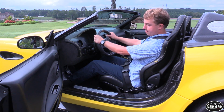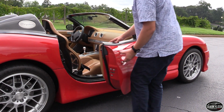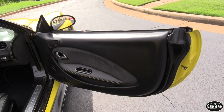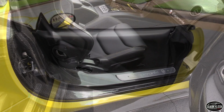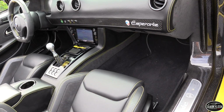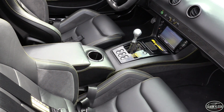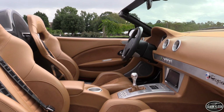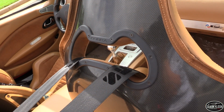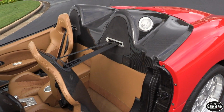Of course, with the additional carbon fiber trim pieces and even wood options, you can go as sporty or elegant as you want. Panoz offers a number of seat styles based on your preferences and whether you're looking for something more comfortable or performance-oriented, such as the carbon fiber-backed Sabelt Sport seats shown in the yellow example. They're manually adjusting to save weight, but I was told power adjustments are available if desired, probably based on the seat choice. In the regular Esperante convertible, regardless of the seat style, traditional safety belts with load limiters are standard.